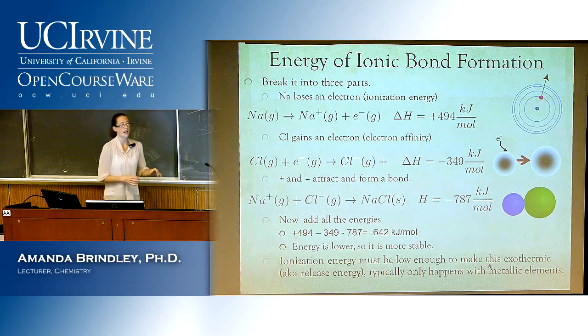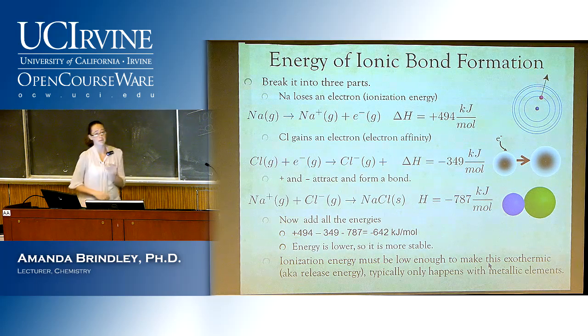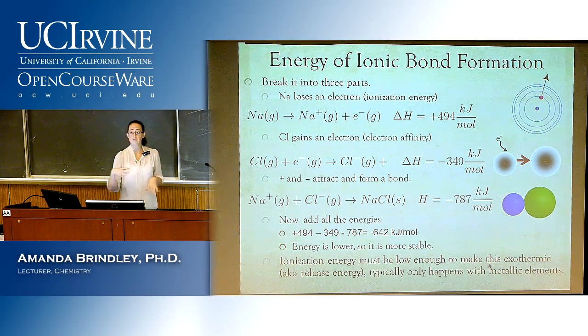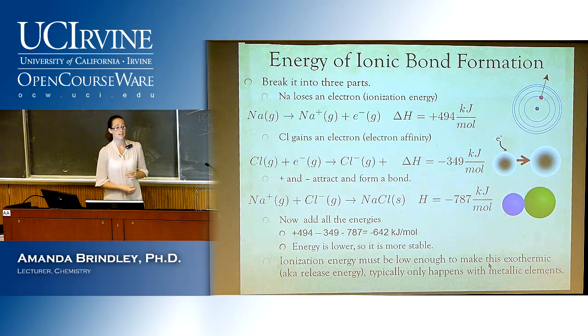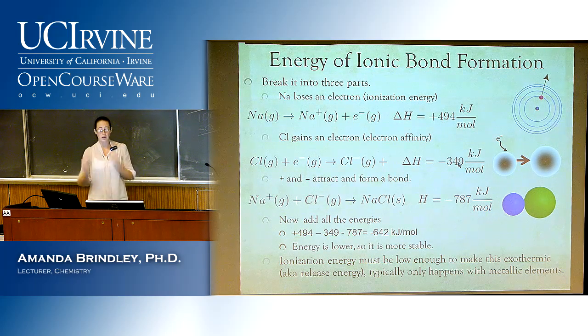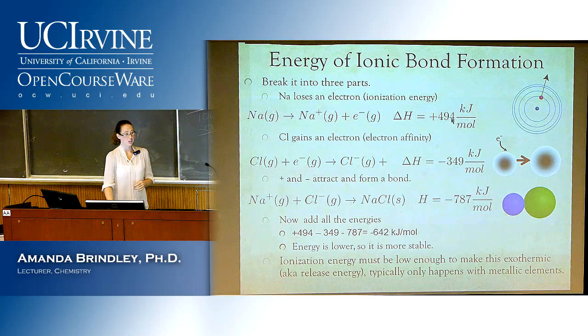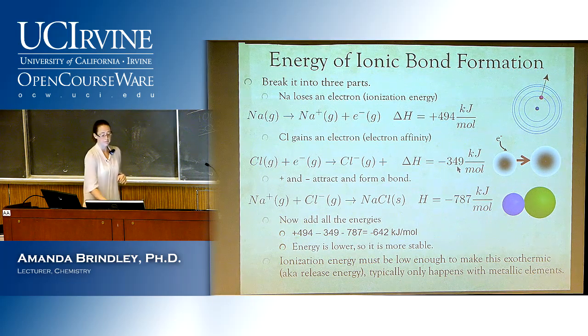Think back to last class. As we were on the left-hand side of the periodic table, where all the metals were, those were where our low ionization energies were. So this is where these numbers are kind of low, and so these numbers are able to overwhelm them. They're able to say, no, I don't care if you take a little bit of energy to do, we give off so much energy that it's still energetically favorable. So it's mostly just metals that do this because it's metals that have a low ionization energy.